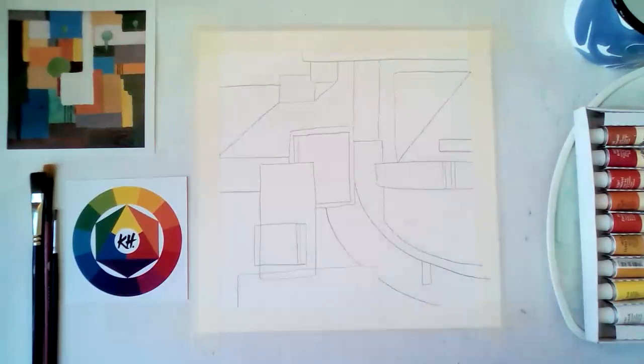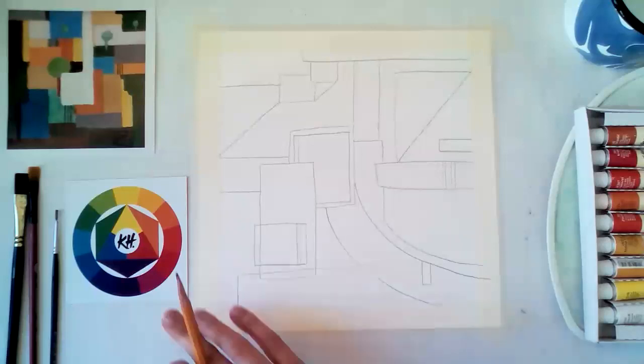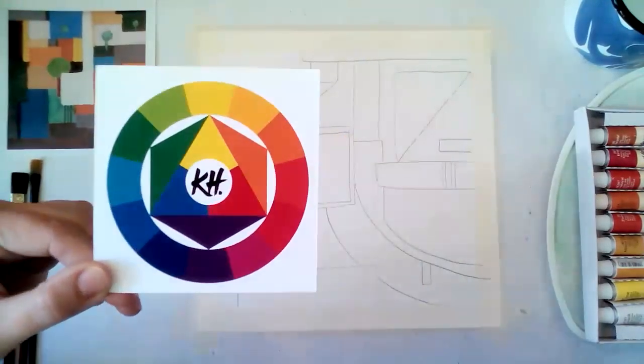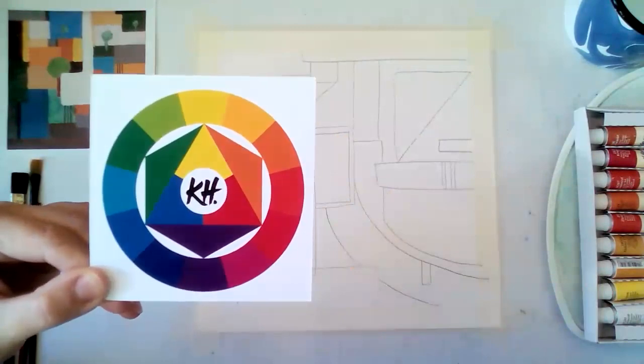Yeah, so while you finish all your shapes, remember, you can also add afterwards, once you have colors there, it's also going to be easier to feel, okay, do I want some more, some spots? But today we're also gonna talk and remember the color wheel. It's a classical theory, but it's always good to practice again and again. So what's the color wheel about? It's about how colors are connecting one to each other.